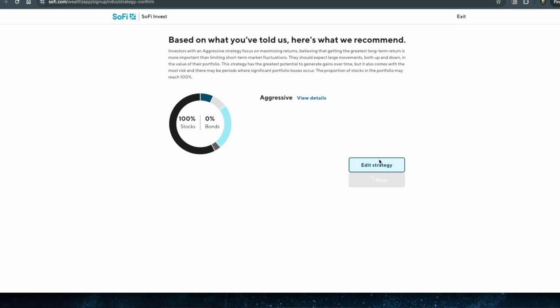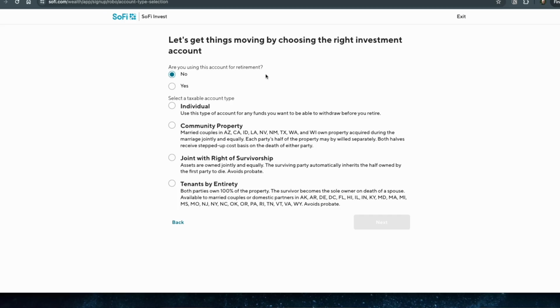So for the person who doesn't want to have to go out and pick an actual investment for themselves and say, I want to invest in 3 or 4 different funds and I'm going to pick this much of this one and that much of that one, you can just say, look, bro, I have no idea what I'm doing. Pick some stuff for me and let me be done. That seems pretty interesting. As long as the stuff they pick isn't a super high expense ratio, this could be really great. I'm pretty happy with that.